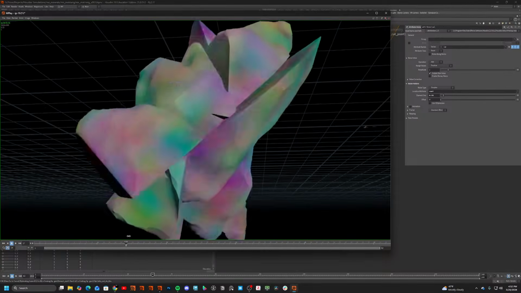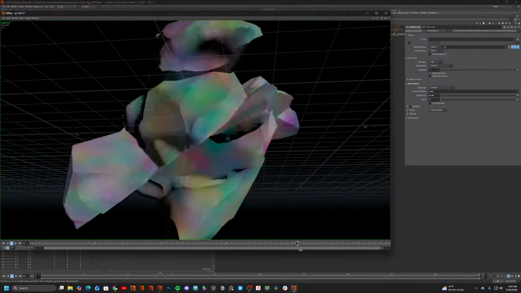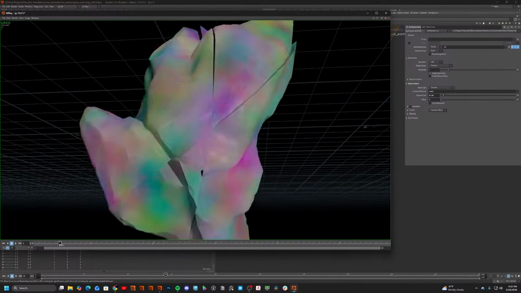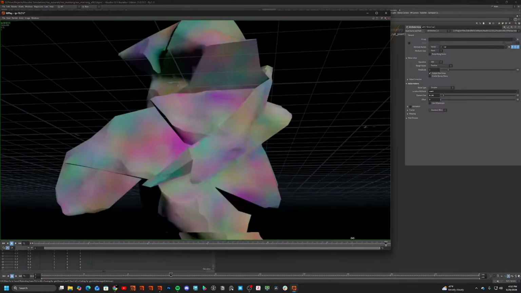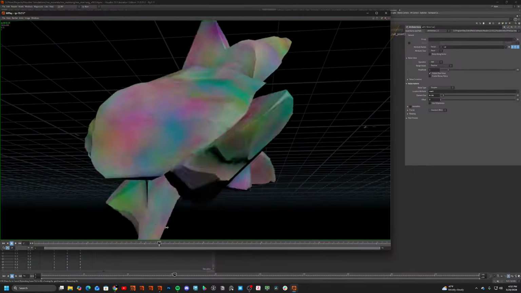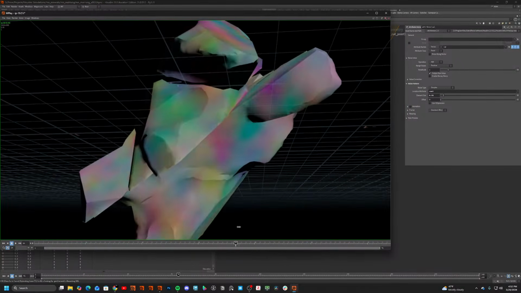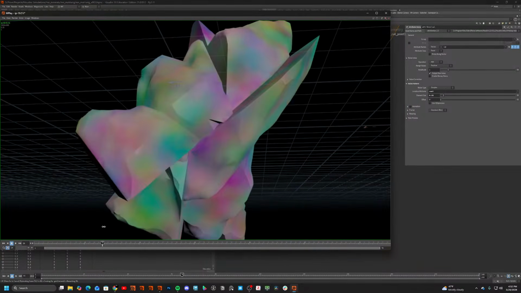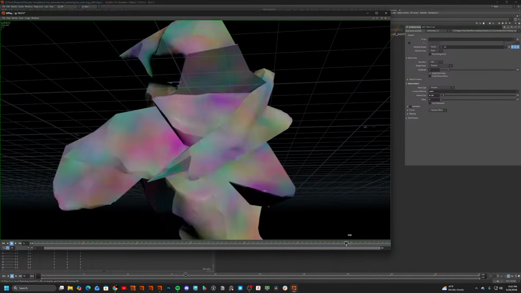Okay. But I feel like, now I'm thinking of it, I feel like I've done this before. But I'm not sure. But yeah, the texture is sticking. I think the normals are also good.